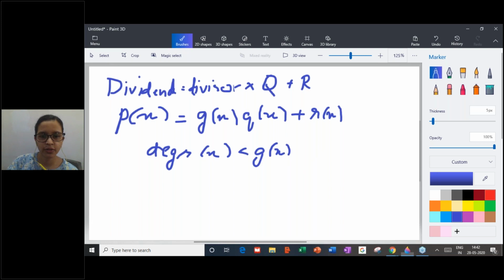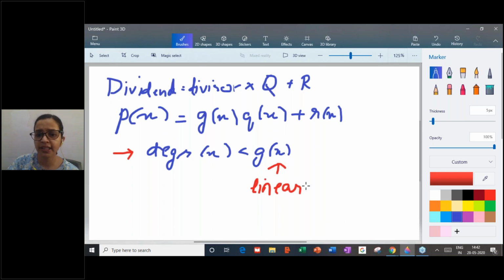So one more thing to note here, when this is a linear polynomial, I think you are familiar with what is a linear polynomial, what is a quadratic polynomial. Okay, somebody did not understand. Yeah, you can copy this. This is how you get the remainder theorem. I'm not sure if you are asked such questions, but it will be helpful for your understanding. So these are points to remember, that the degree of the remainder is always less than the degree of the divisor. So when the divisor is a linear polynomial, which means the highest power will be x to the power 1, something like x plus 1 or x minus 1, the highest power of x is basically 1, right?